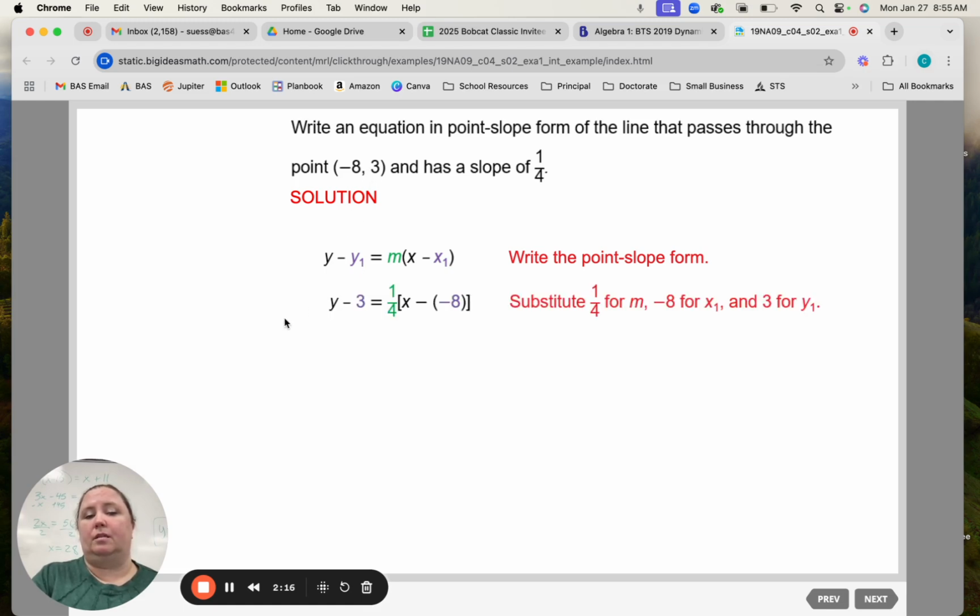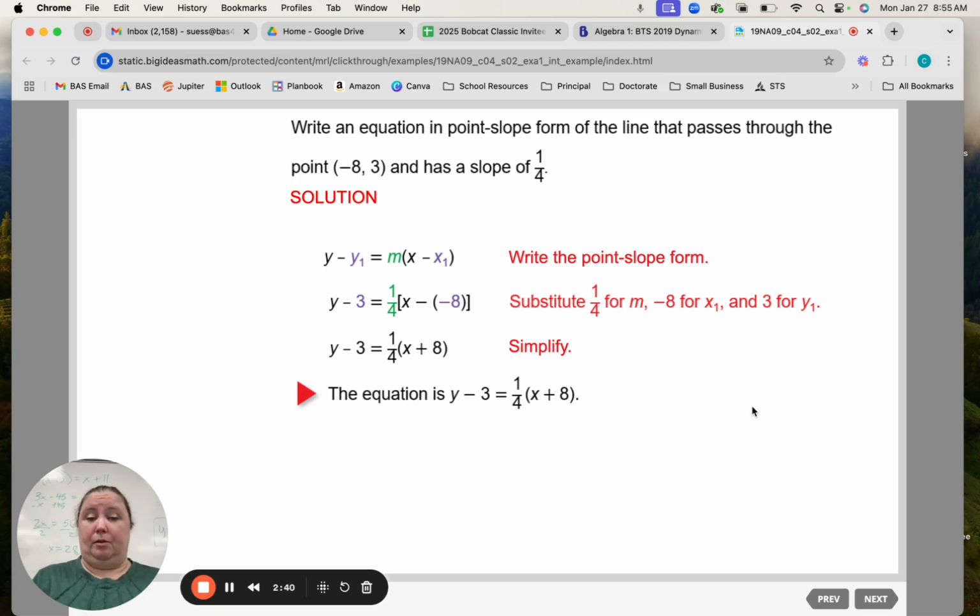Where x1 is. And where do we plug in the 3? Where y1 is. Now the one thing you need to recognize is this is a -8, but remember our equation has a minus here. So since it's minus a -8, what does this become? Becomes a positive because a negative times a negative is a positive. So you'll notice that sometimes the sign will be the opposite. So our point slope form can be written y minus 3 equals 1/4 (x plus 8). I apologize, my brain turned off.